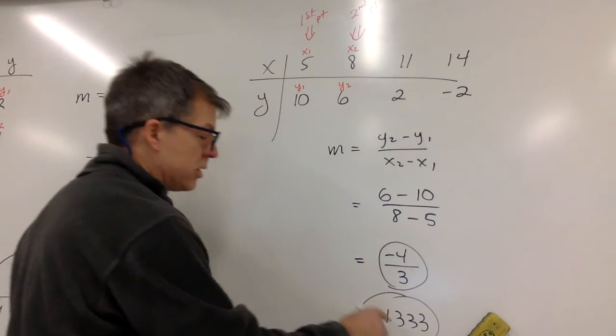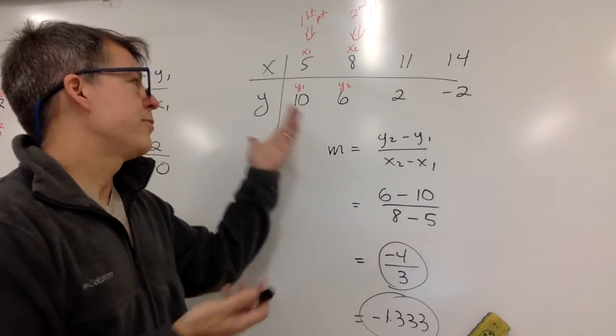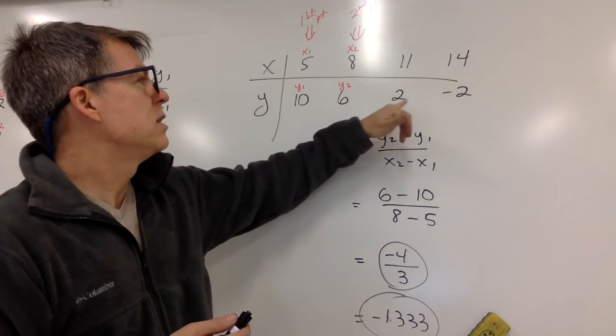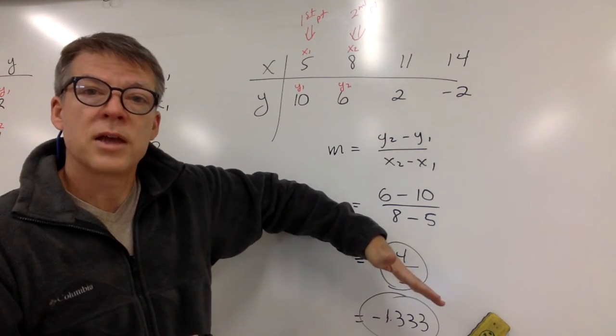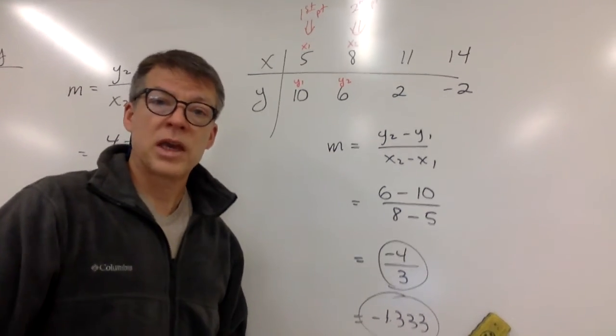Okay? And you can tell that this one is going to have a downward slope now, right? Because it's negative. And for those of you that are good at graphing, you can probably see, oh, look at your y's are decreasing as your x's are increasing. So you will end up with a downward sloping line. Look, that is how to find the number for slope, okay?